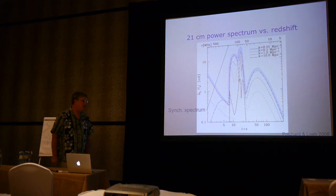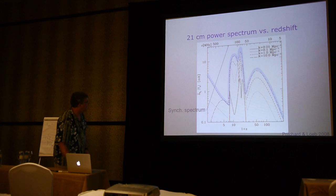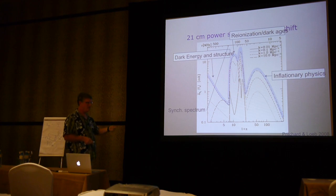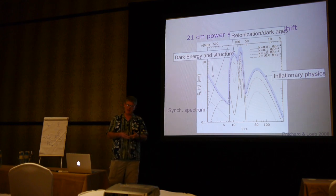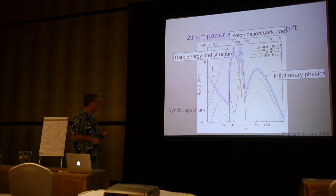Okay, so here's sky structure plotted as delta T in millikelvin versus redshift. Let me just go ahead and put the physics on top of this. So this big peak is the large-scale structure seen in absorption, and the gas during this period is cooler than the cosmic background. I forgot to say that. After recombination and the fluids decouple, the photons are relativistic and the atoms are not. And so as the universe expands, the atoms cool faster than the photons. So the gas becomes colder than the cosmic background. And so a dense region ends up absorbing cosmic background, and it looks like a cold spot on the sky. So that's true here. Then the reionization happens, and it's quite complicated, but makes a bigger feature.